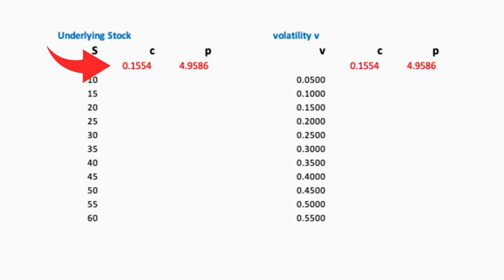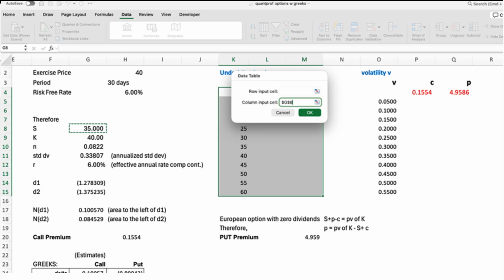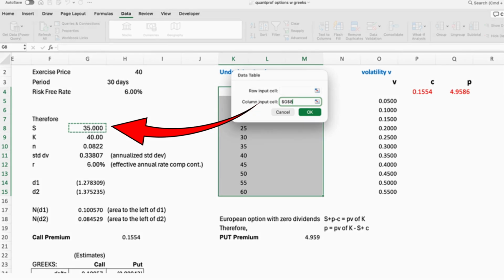The input columns will contain the stock prices we want to do scenario analysis with for the first table, and the volatility or standard deviation for the second table. Next, we lasso the data from the topmost part of the table to the bottom of the table like this. Then we select Data from the menu, select What-If Analysis, then select Data Table from the menu. Next, we select column input. Then select which cell we want our input variables to populate, then we press OK.